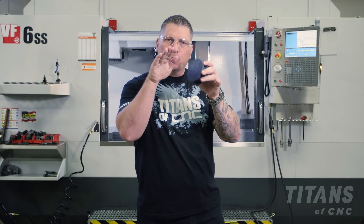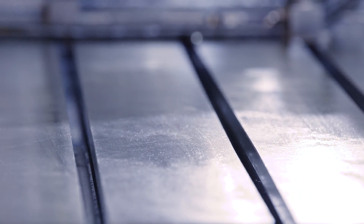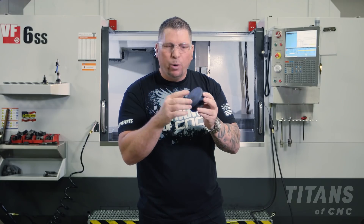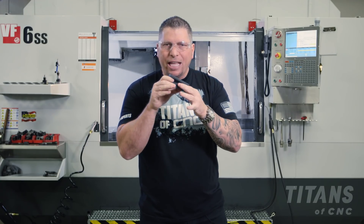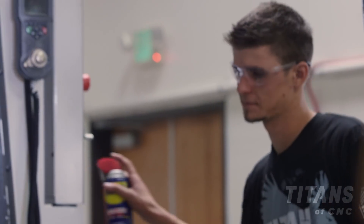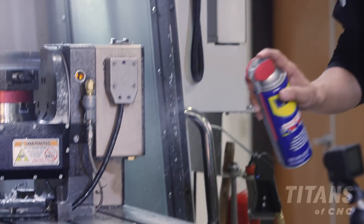We have raw stock, we have precision parts, and we use files to drop those corners down. But when you have a flat surface — like a CNC table or the bottom of a vice — something that had a little piece of material sticking up can cause a lot of grief. We use a stone on that flat surface to take it down. We put our fingers as such, prepare the surface with WD-40.